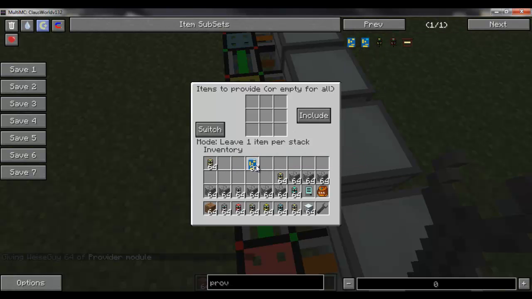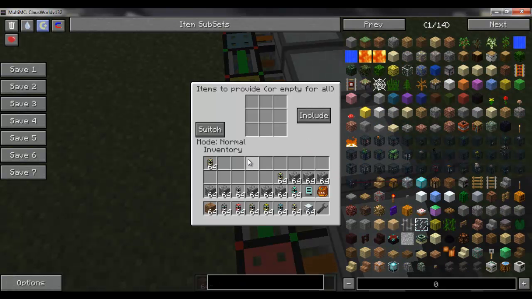Okay, so they do stack, just like anything else. But as soon as I change the tick the first time, even if I bring it back to normal, which is the default mode, you can no longer stack it with the other items in the provider stack. Just a tip there, guys. Don't customize things and then try to move them, then customize. But I'm going to go ahead and put this back on the leave 1 item per stack.